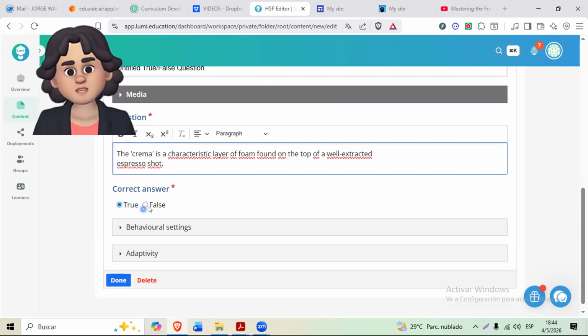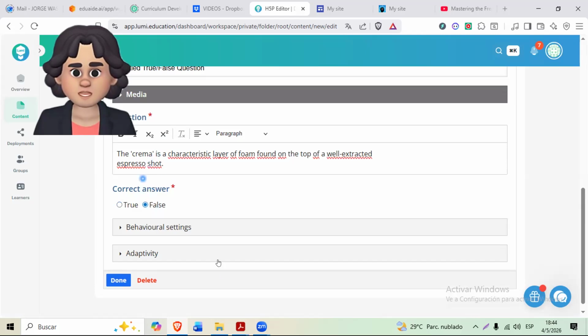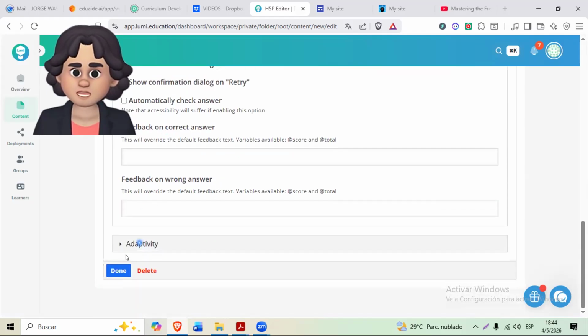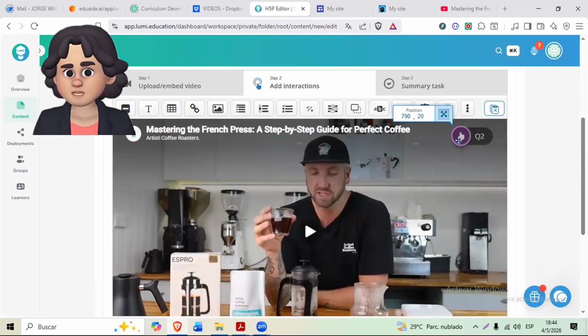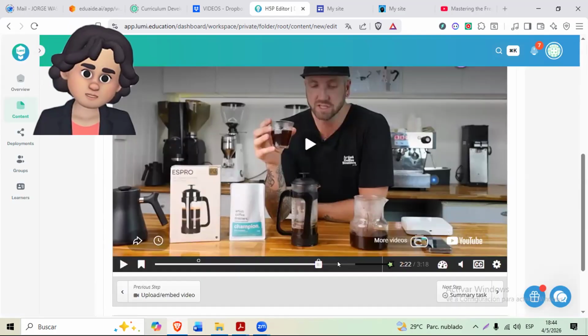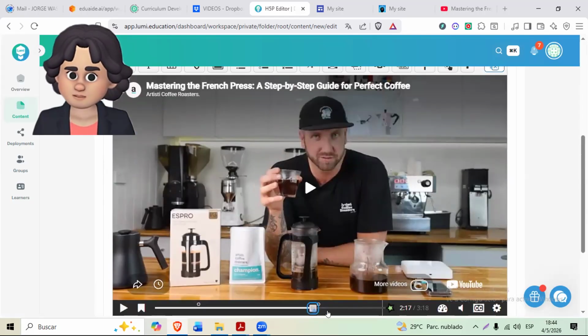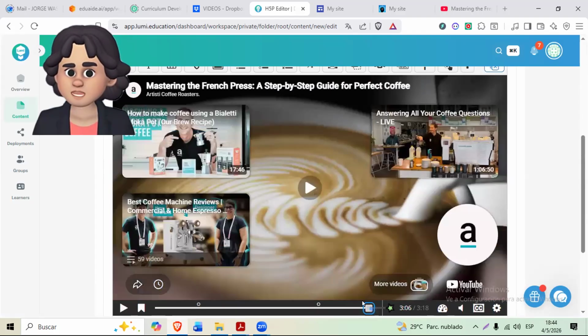This one is different because you have to mark the option that's correct. So in this case, we review the answer key that the answer is true. So we're gonna leave the bottom in true. And for the settings, again, retry, yes, show solution, no. And then you're done. And just put it in somewhere visible, okay? And the same thing, look, the same thing. It's gonna disappear.